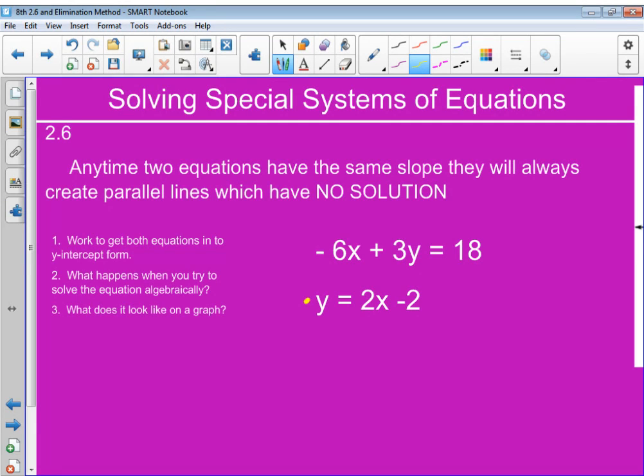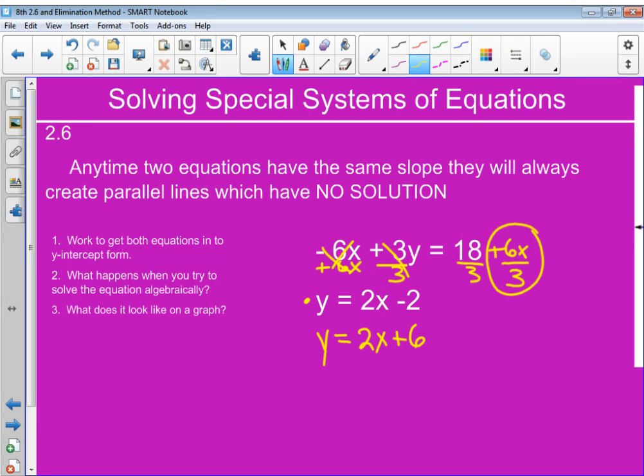I have to work through this top equation. So my first step would be to add 6x to get rid of it, and add 6x. And then now I would divide by a positive 3. Divide by positive 3, divide by positive 3. So now when I rewrite this, I have y by itself equals, I need to have my x first, just because if I'm going to graph it, that's the way that it has to be. So 6 divided by 3 would give me 2x. And then 18 divided by 3 would give me plus 6.